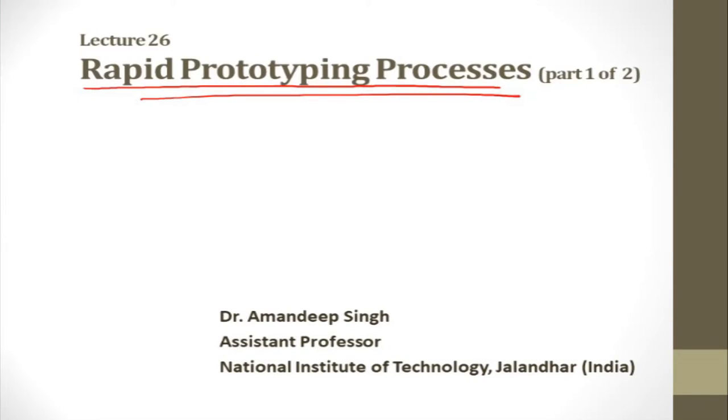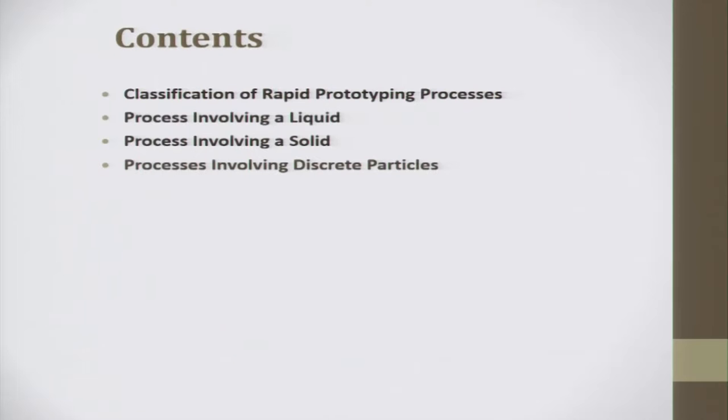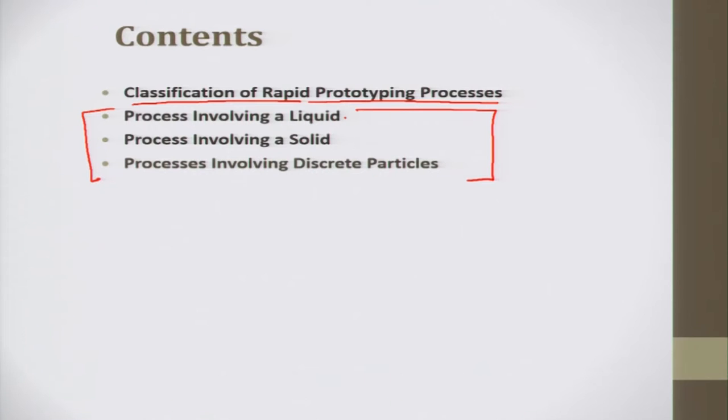I am Dr. Amandeep Singh. In this lecture, we will discuss rapid prototyping processes. First, I will talk about the classification of rapid prototyping processes. Then we will discuss various kinds of prototype processes, processes involving a liquid, processes involving a solid, and processes involving discrete particles. In liquid, the major, very popular process is stereolithography.